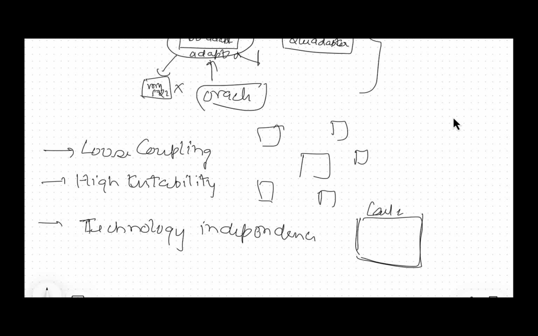You can change from Spring to Micronaut or REST to GraphQL or SQL to NoSQL. No impact on the domain logic. So that's why it becomes very easy to maintain, because even though you are going to upgrade the technology, it's not going to impact anything.